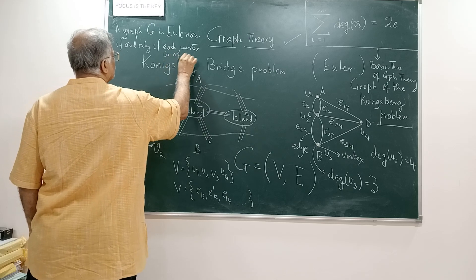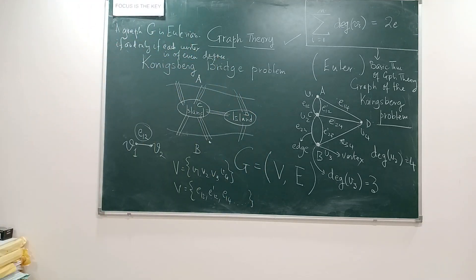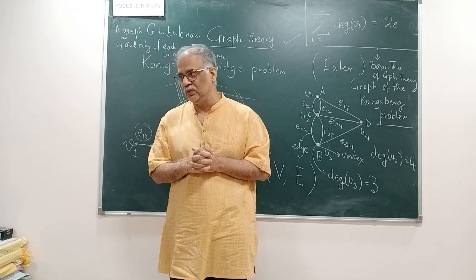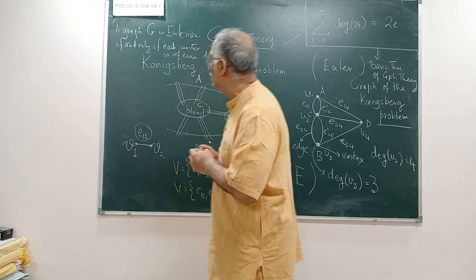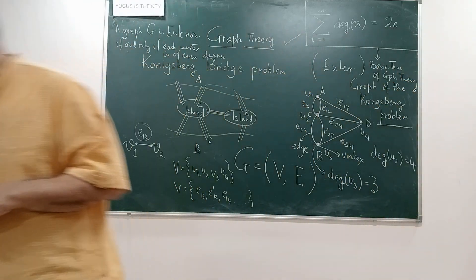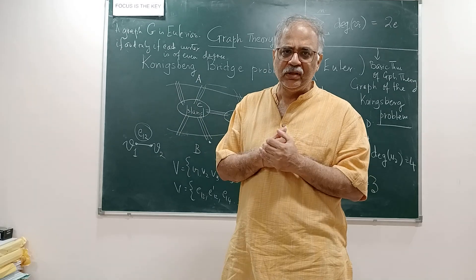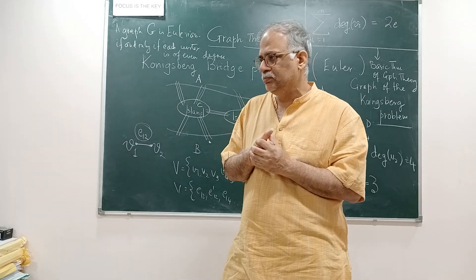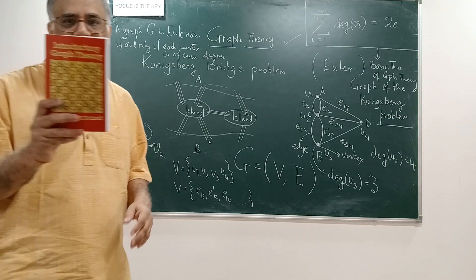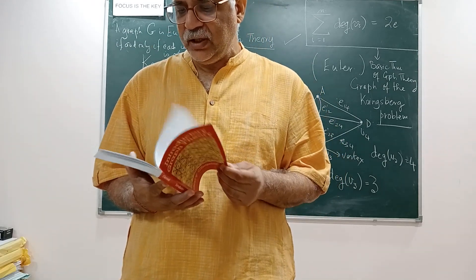Now let me tell you some books which I read as an undergraduate student about graph theory. When I was in St. Xavier's College we had a small symposium on graph theory where Professor A.R. Rao from ISI Kolkata came. He was a very great graph theorist, one of the finest of India. One of the easiest books to read about graph theory is Introductory Graph Theory by Gary Chartrand. This is a lovely book because it gives a lot of examples.